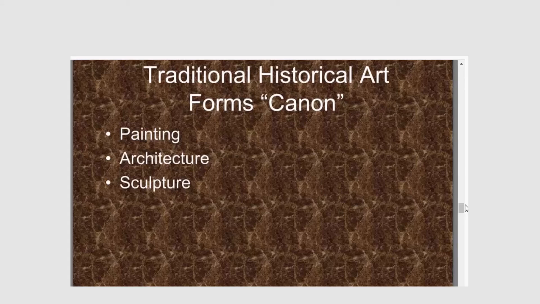Although they had a form of architecture, we don't really have much record of what it was because their materials would have been transient — they used things that were portable. So we don't really have anything to say how sophisticated they were in their building. But by the time we get to the beginnings of art history as a discipline, the Greeks have come and gone and have invented a whole system of philosophy and of looking at things. Within the Greek philosophical trajectory, architecture was seen as one of the highest forms of creation.